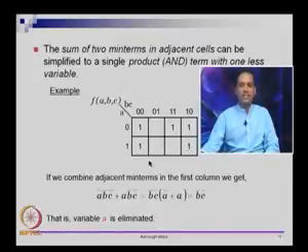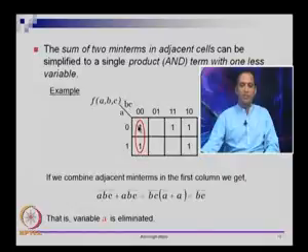So let us take adjacent terms now. Let us take this column. Graphically we can see that these are adjacent to each other, right? This is adjacent to this. Now let us write the expression corresponding to this. What is the expression for this? This is A bar, B bar, C bar, and the expression corresponding to this min term is A, B bar, C bar. So these are product terms.